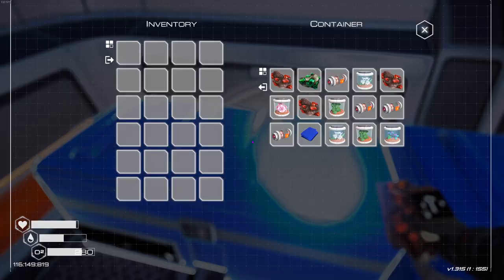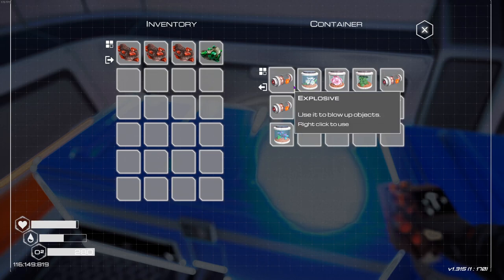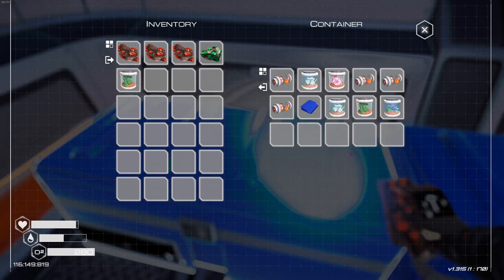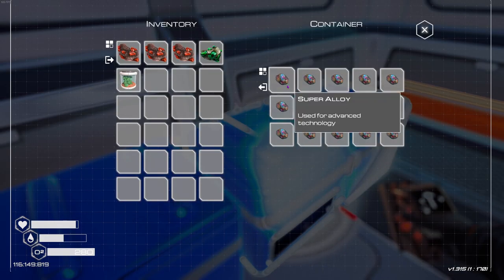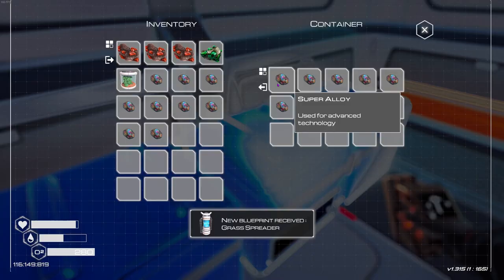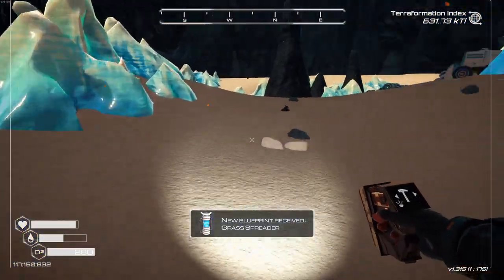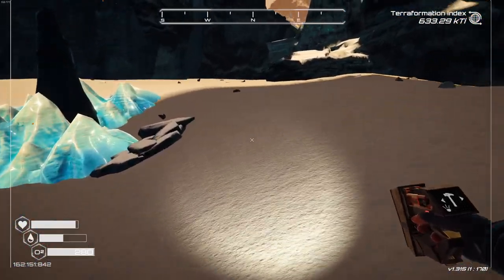See what iridium we do have here. 1, 2, 3. Uranium. We do need that back at the base as well. I kind of want to take the super alloy back. I want to take, like, 9 back? Ooh, grass spreader. Very nice. Okay, that'll be going down when we get back.